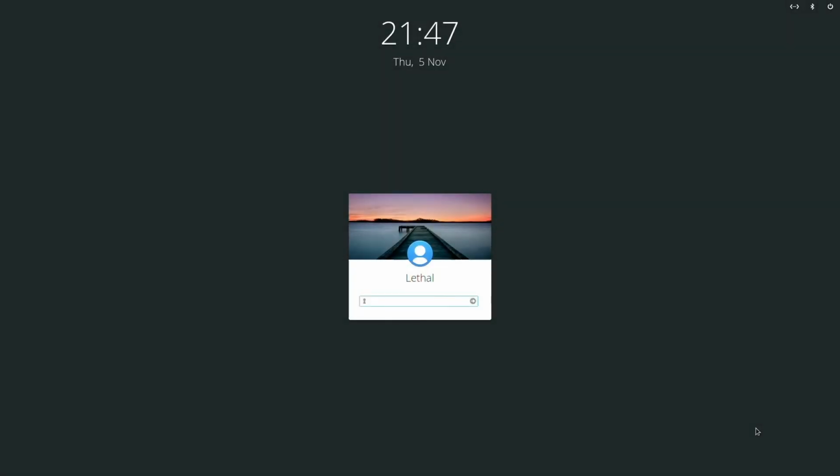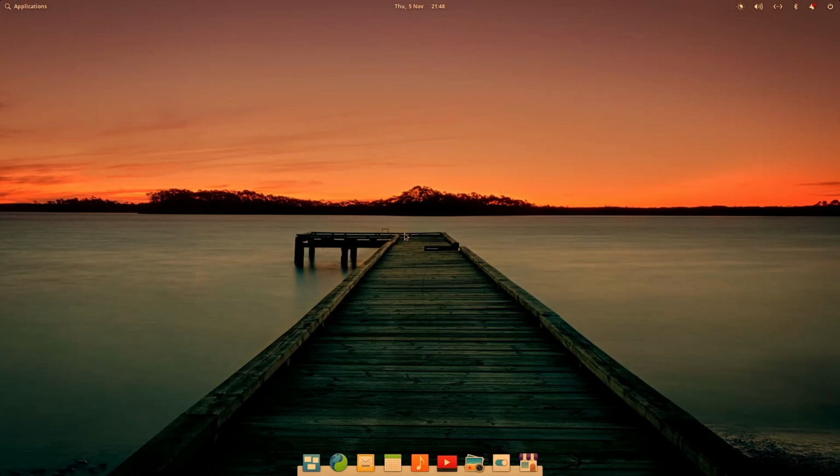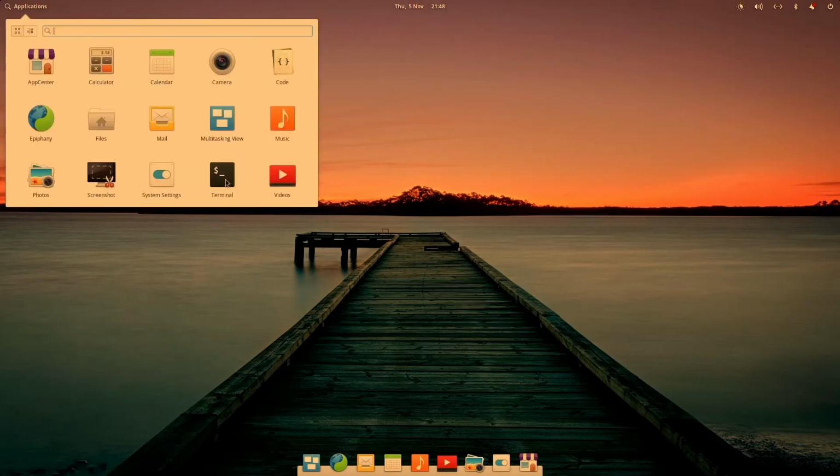Okay, so we're now in the login page for our new operating system that's fully installed now. I did just fail a take on this, so a box will appear once we have logged in. Just insert the password that you created for your user upon installation. Then you will be presented with a box that will ask you if you want to use location services, and turn on nightlight, which is what I've done if you use your computer a lot at night, and then you'll be good to go. One other thing I do want to recommend is if you go up here and click Applications and load up your terminal.